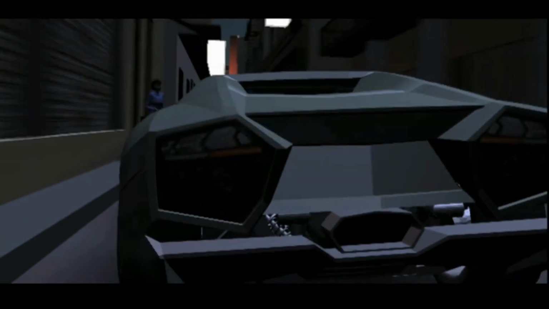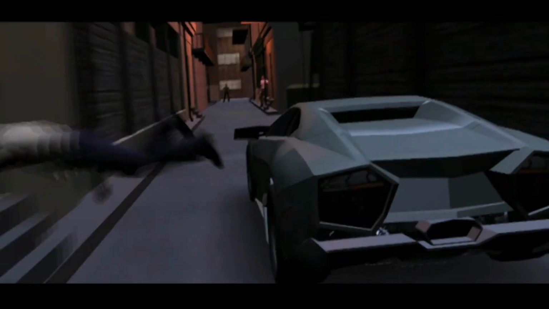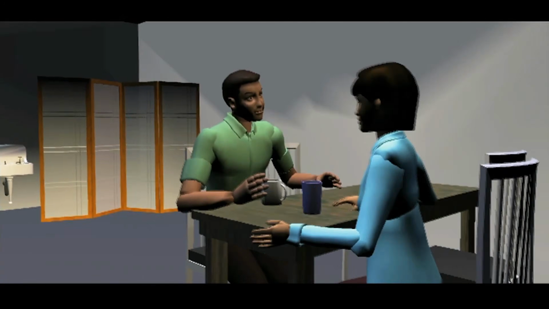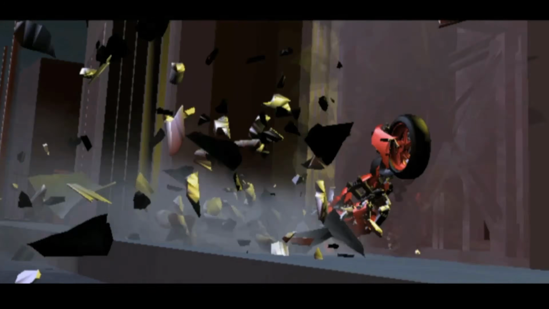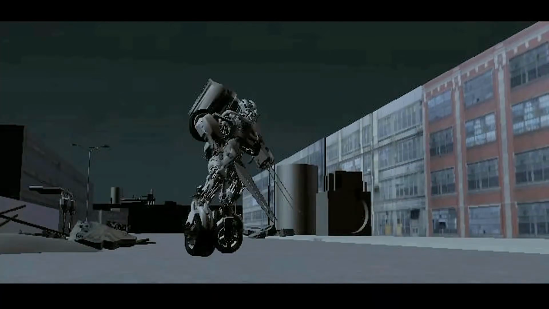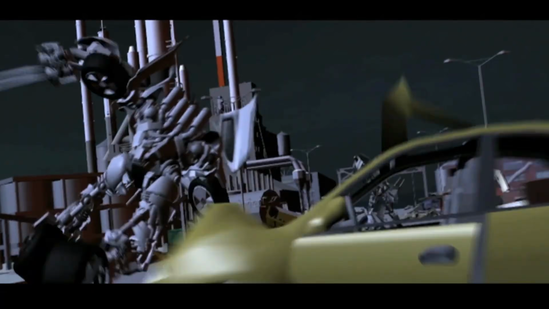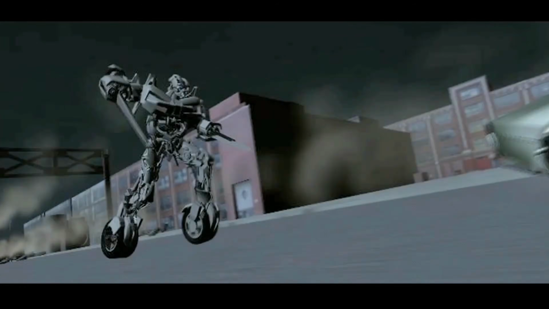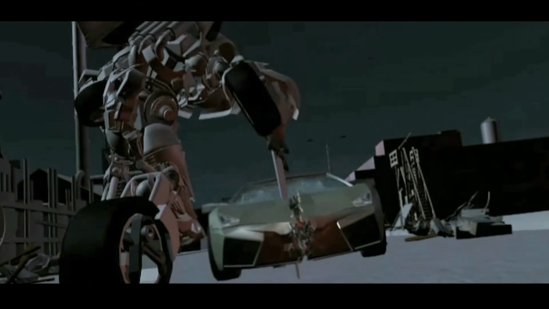Now switching back to Sideways in his animatic, the first thing we get to see is him nearly running over several pedestrians before crashing through the building. After he makes his way through, he shakes off several motorcycle Autobots, and after losing his roof, he decides to transform and goes on to kill several Nest soldiers. Afterwards, Sideswipe engages him, and after missing his shot, Sideways attempts to flee. However, Sideswipe is able to jump over him and slices him in half, ending Sideways' reign of terror once and for all.